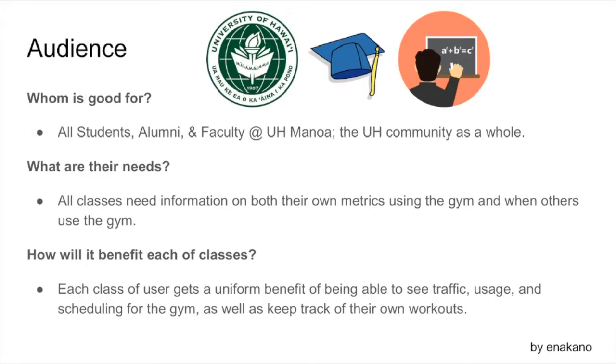Who is it good for? All students, alumni, and faculty at UH Manoa. What are their needs? All classes need information on both their own metrics using the gym and when others use the gym. How will it benefit each of the classes? Each class of user gets a uniform benefit of being able to see the traffic, usage, and scheduling for the gym, as well as keep track of their own workout.